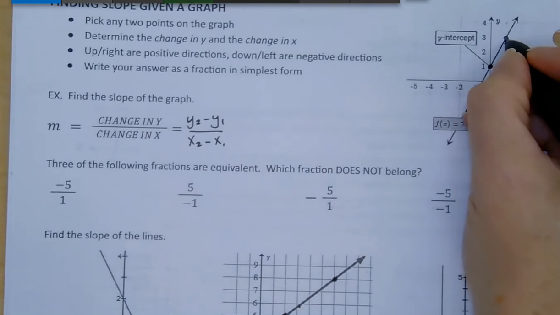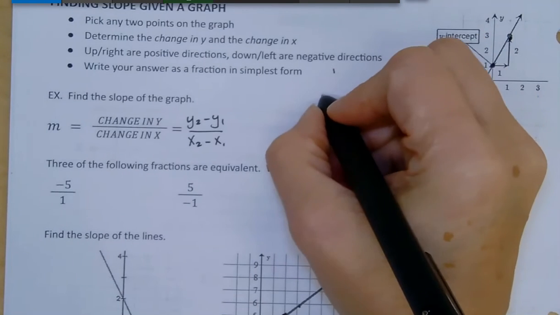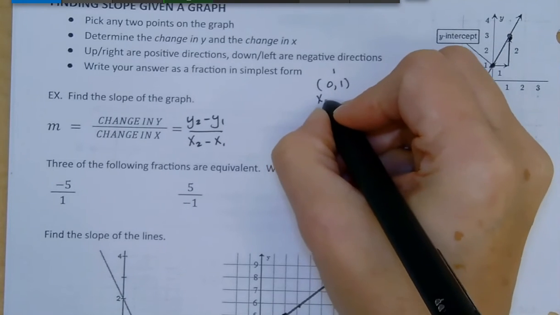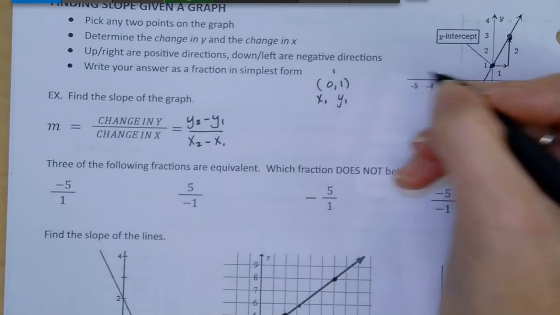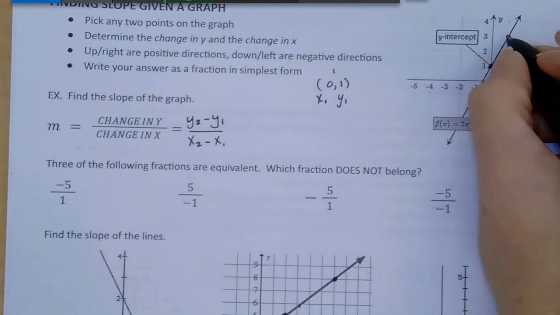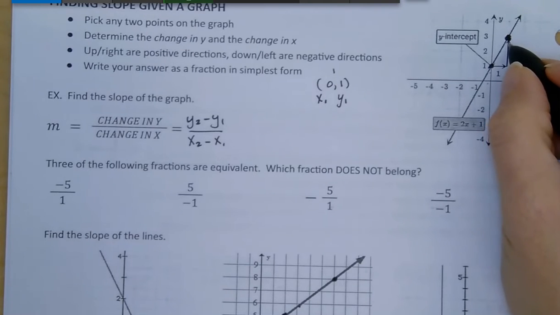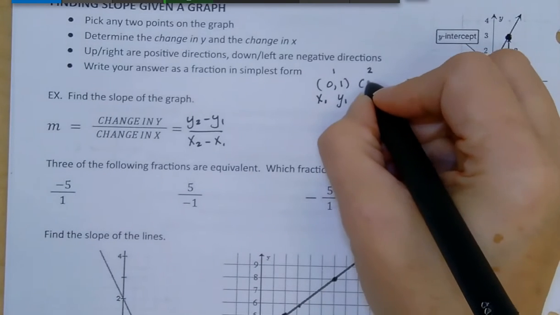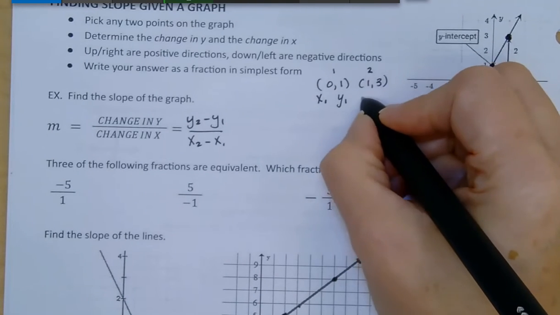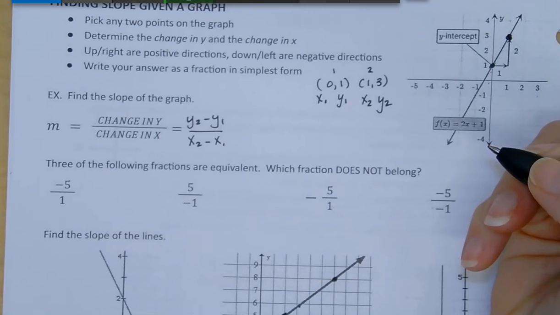So I'm going to choose these 2 points. And I'm going to say this is my first point right here. That point, my first point, is at (0, 1). So that means x sub 1 is the 0 and y sub 1 is the 1 there, because that is my first point, so I have sub 1. My second point here is at, I hope it is at (1, 3). It looks like it's at (1, 3). My second point is at (1, 3). That means this is my second x, so this is x sub 2, and this is y sub 2. So this is where I am getting my numbers.